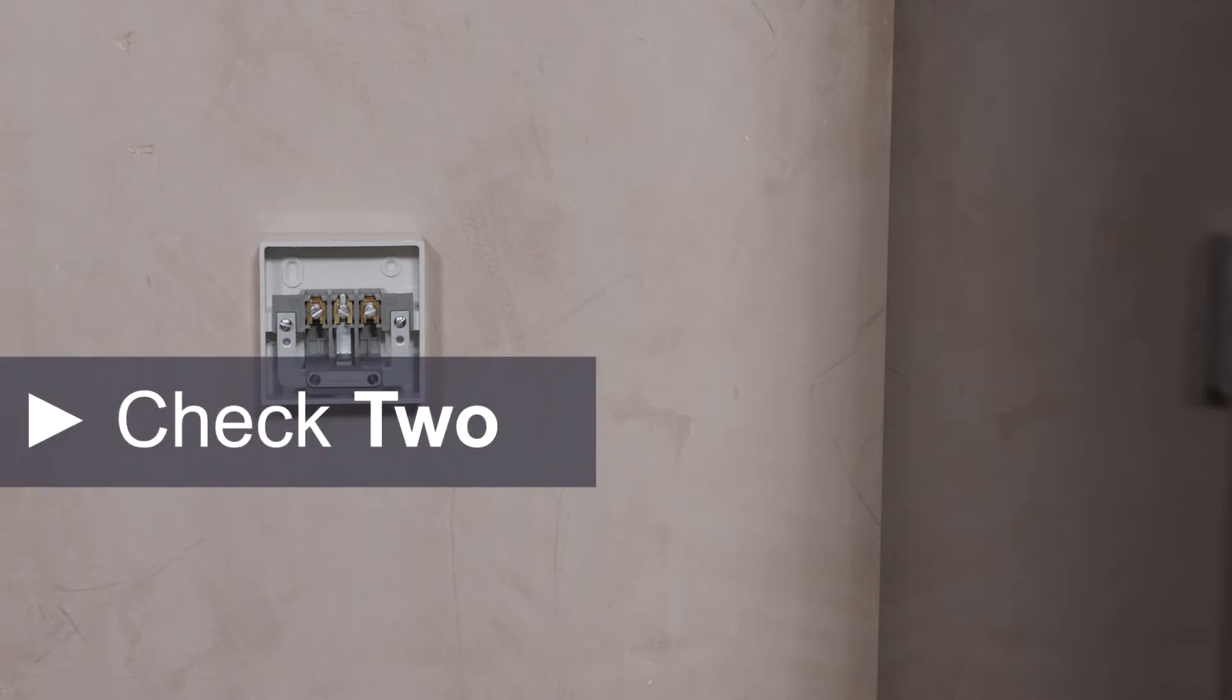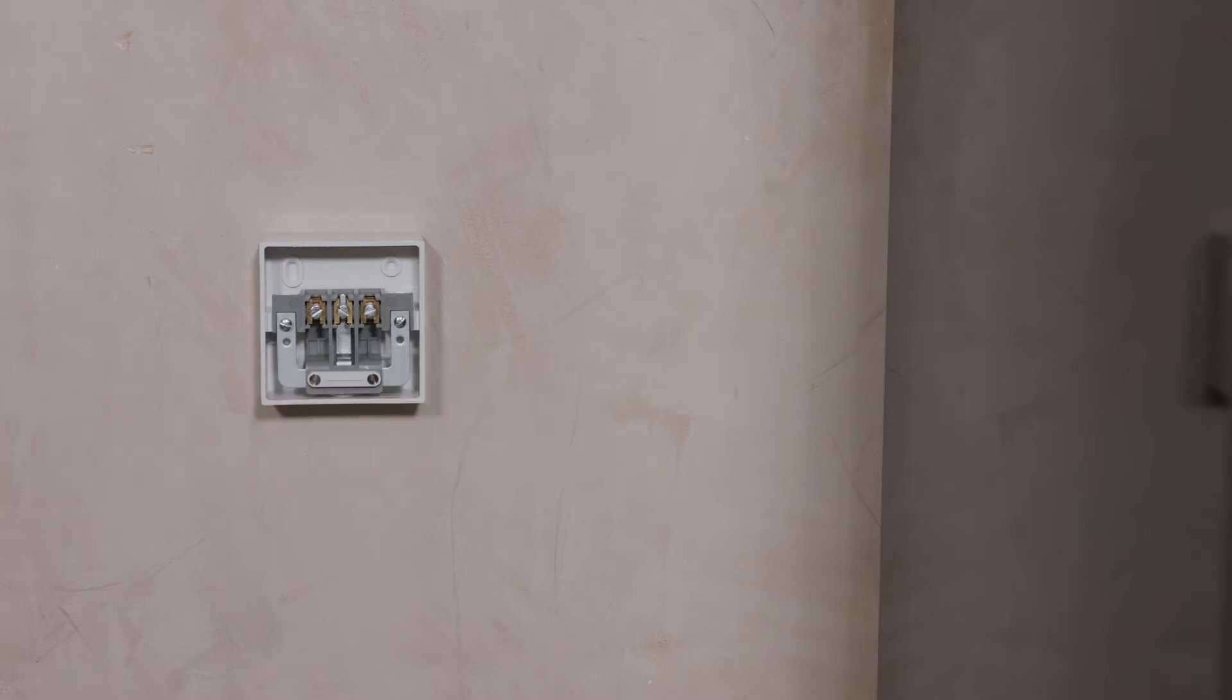Check number two, the main connection point. This should be within 1.2 metres of the bottom corner of the cooker on either the left or right side. Alternatively it can be fitted behind the cooker. If you are fitting behind the cooker it must be no higher than 450mm from the bottom of the floor and be recessed into the wall.